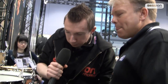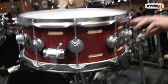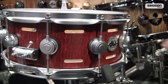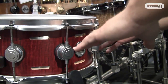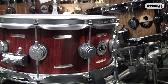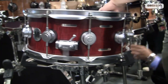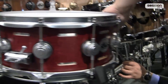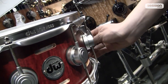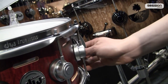So let's talk EQ snare. What does it do? It looks as if someone has taken a swing at it with a saw, but it's on purpose. Yeah, I think it's planned out. Exactly right. The vents here allow you to change the sound to get a more open sound, or I guess I'd call it a less resonant sound, a tighter sound. You can open the vents to different degrees for small nuanced differences in sound. So there are two vents that we can switch, top and bottom.